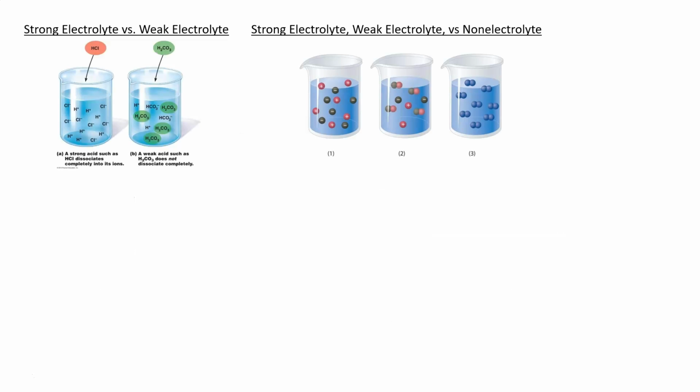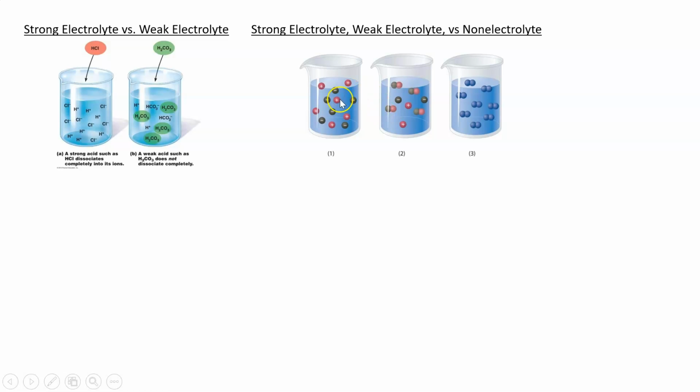So to give you some context with a picture, this would be a strong acid, a strong electrolyte, because it dissociates completely. You can see that everything that's dissolved in here is an ion. And this one is a weak acid. It does not dissociate completely, so that's why you see the H+ ions, the HCO3- ions, but you also see H2CO3. It's not got a charge on it because it's still completely combined as an acid. So you've got a combination of dissociated ions and not dissociated ions.